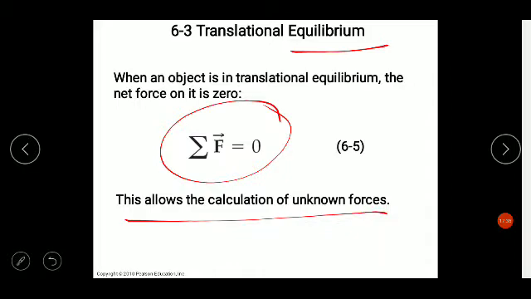In the problem solving that we are going to have in the next presentations, we are going to apply this. This is considered the first condition of equilibrium. Again, I'm going to give you a scenario. You have a building, and you can never find a building which is moving. So that building is in a state of equilibrium, or we call it translational equilibrium. Why translational? What is the other type of equilibrium? Well, we have rotational equilibrium, wherein we talk about torque. The summation of torques is equal to 0, and we consider that the second condition of equilibrium.